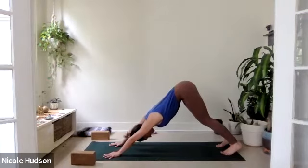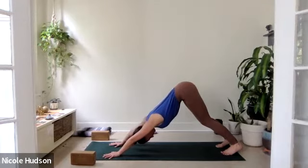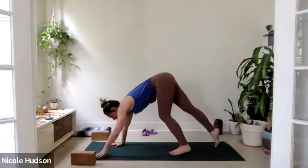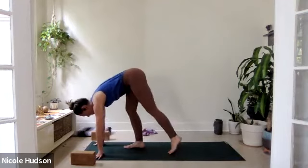And so maybe this changes, just thinking of all the down dogs we do, and then changing up the little micro movements, finding what can make this shape feel different. What can make it feel new perhaps for you. Start to send your gaze forward. Walk yourself all the way to the front of your mat. Take your time to get there.